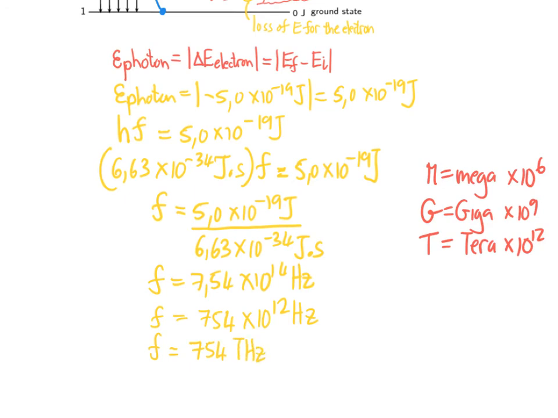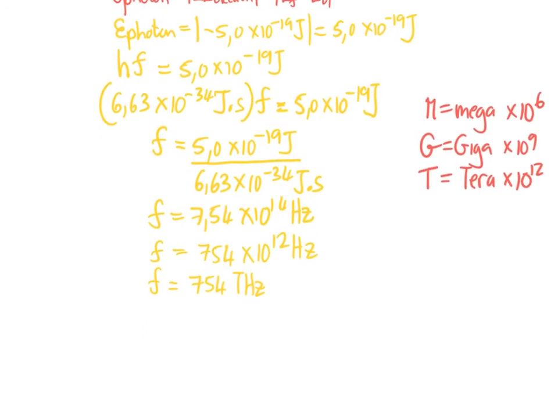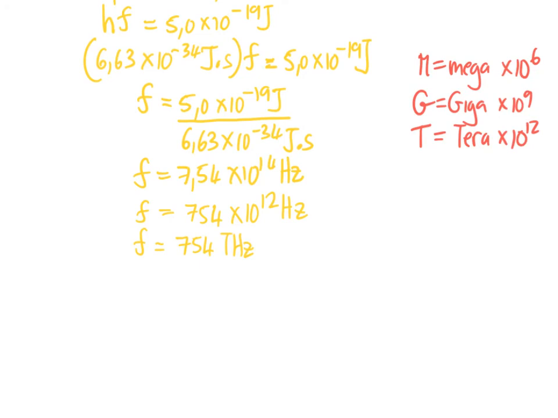And this is synonymous with frequencies of electromagnetic radiation in the visible range. A few hundred terahertz is where you will find visible light on the electromagnetic spectrum. Now, we initially looked at the hydrogen spectrum, and we worked with the wavelengths of those bands of light that we found on the emission spectrum. So we do well now to look at what the wavelength would be of this particular frequency of electromagnetic radiation, visible light.